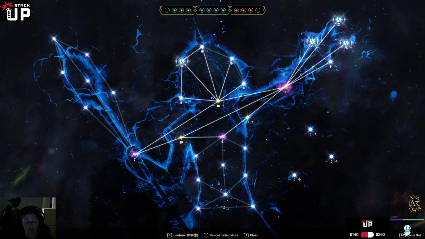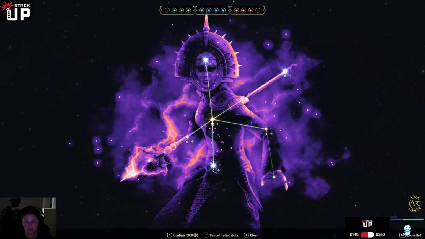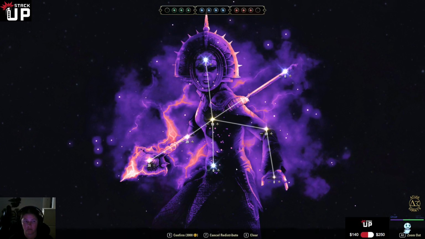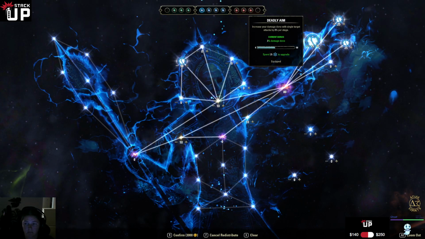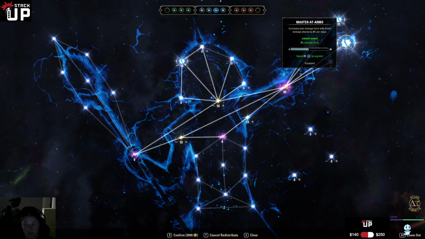Okay, you've got 138 left. Go back into the one you put 10 in at Extended Might and put Flawless Ritual. Get that one opened. Get War Mage 30 in there. Do Battle Mastery, at least get it opened. Okay, and that'll work for now. You've got 68, so you can put another one at 50. Let's see which one to do at 50. It doesn't matter. Just max Deadly Aim. Up and right. There you go. You got 43 left over. Put the rest in Thaumaturge or Master at Arms. Either or, I don't care. Doesn't matter.